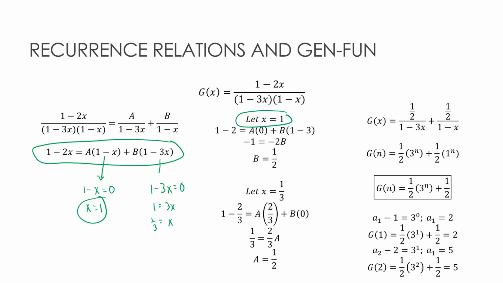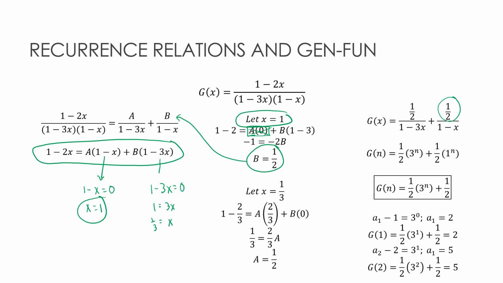So notice what I'm going to do is one time I'm going to let x equal 1, and I'm just going to replace every x in here with 1. So 1 minus 2 times 1, so notice I just wrote 2. And then A is 1 times 1 minus x, so 1 minus 1 was 0, and of course that was the purpose, is I wanted this to be 0. And then B is 1 minus 3x, so 1 minus 3 times 1 would be negative 2, and then notice I still get B to be 1/2, and so I've replaced B with 1/2 here.